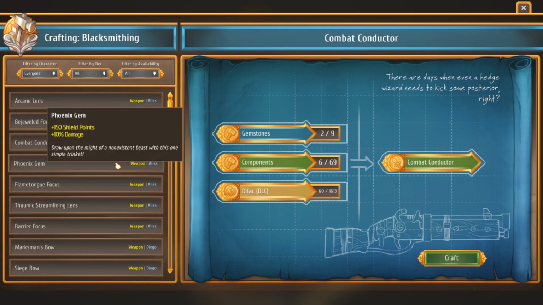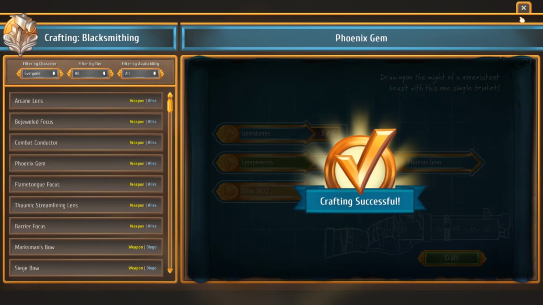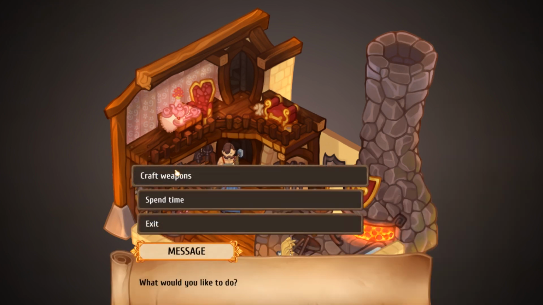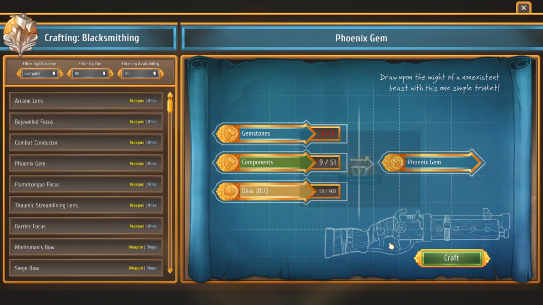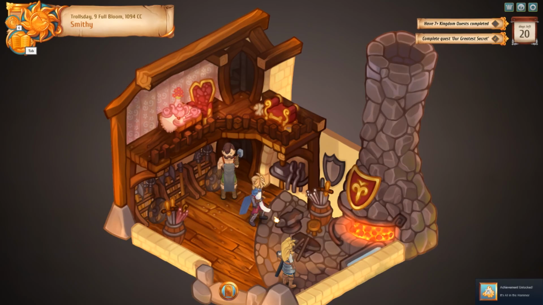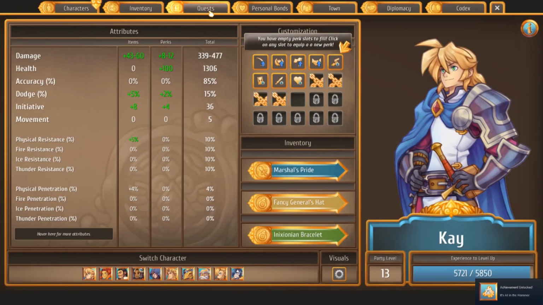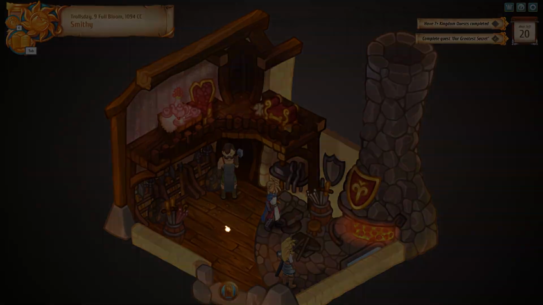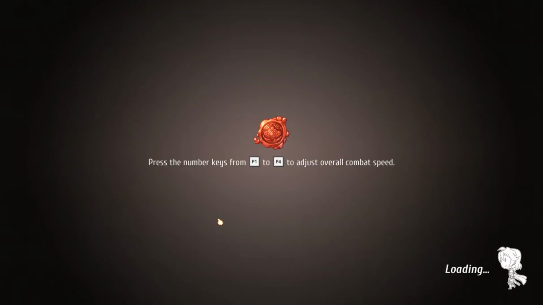Actually, this is strange. I've definitely made a bunch of blue weapons. Oh well. I'm not horribly concerned about it at this point. It's all in the hammer, but the quest still hasn't completed. Okay, well we need to go buy some more gemstones.